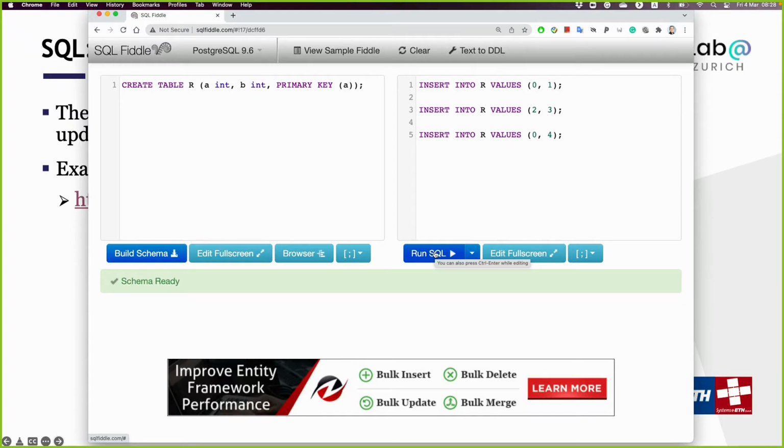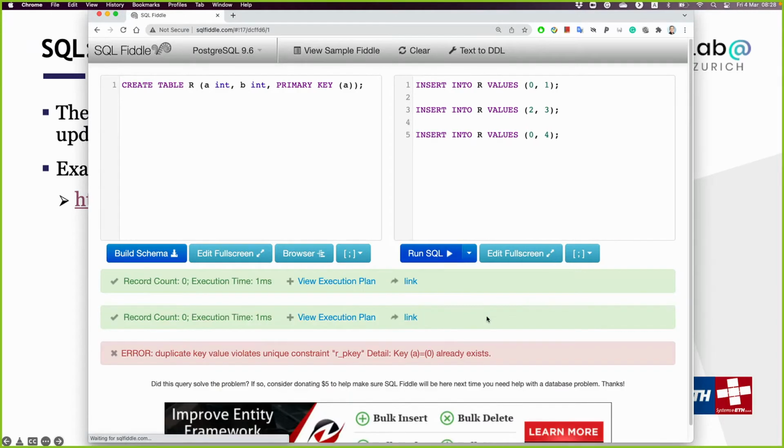In this case, if you run these three different statements, you are going to see something like this. The first statement is fine, that's the green thing there. After I do that, I have a new relation with one more tuple. The second one is also fine. But the third one is going to throw an error, simply because I already have a tuple 0, 1 inside my relation.